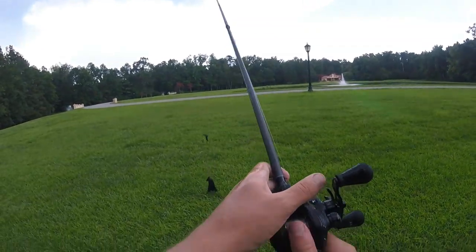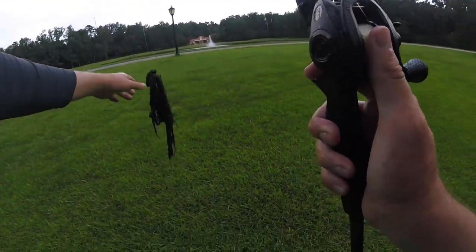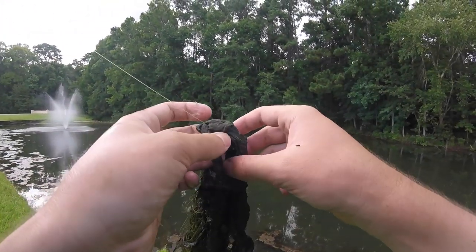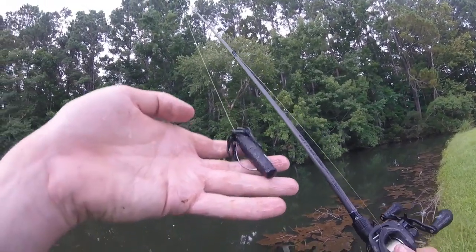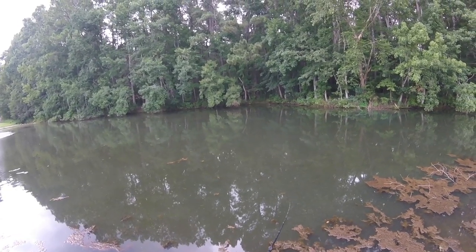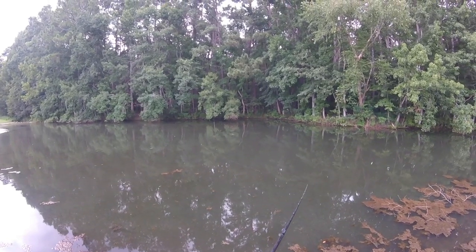I mean, the GoPro makes it look kind of weird, but I think that was like 4 pushing 5 all day. But I didn't want to go back. My truck's all the way over there to go grab a scale and risk that fish's health. So I wanted to go ahead and let him go. Well, that was my first cast with the black tube, and I'm not disappointed at all. Maybe the capsules were leaving a trail that made that bass find it really easy here in this water, but that was just absolutely insane. They nailed it topwater.